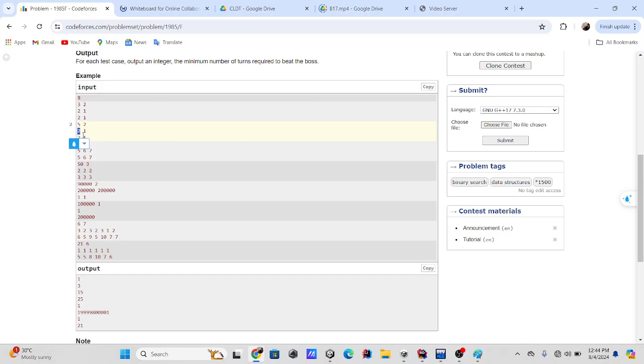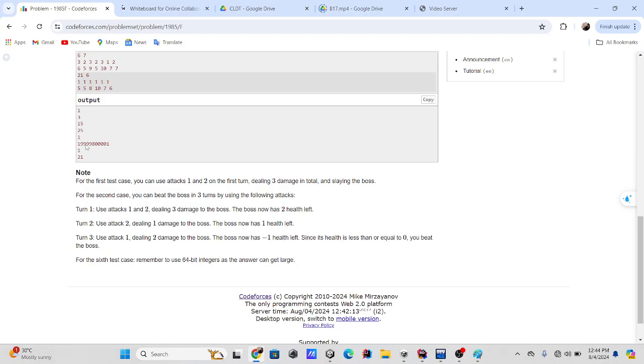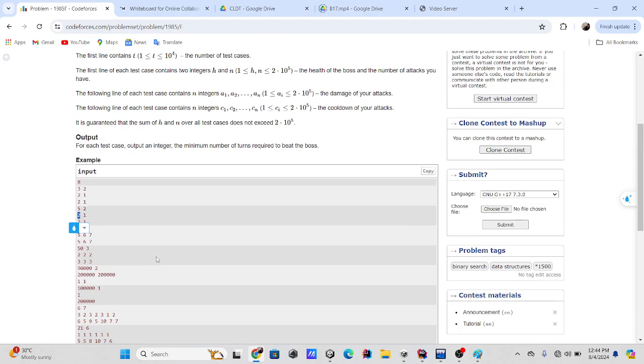What do you mean? The following line of each test case has the damage.